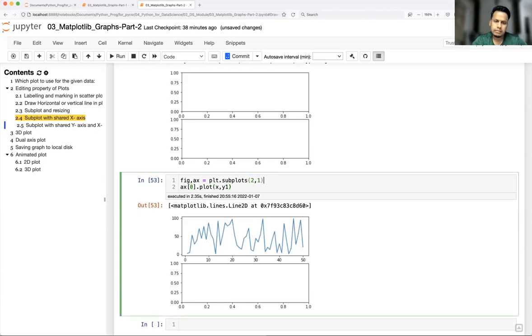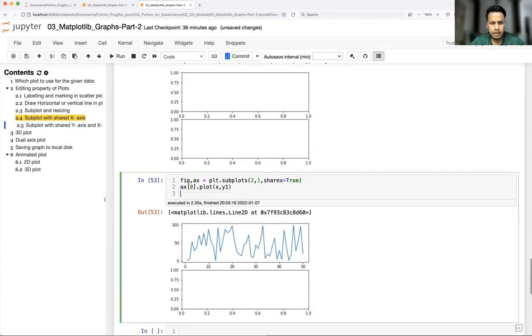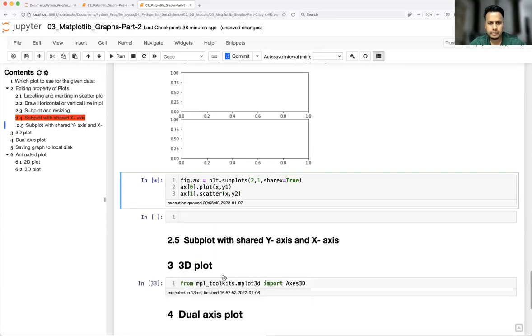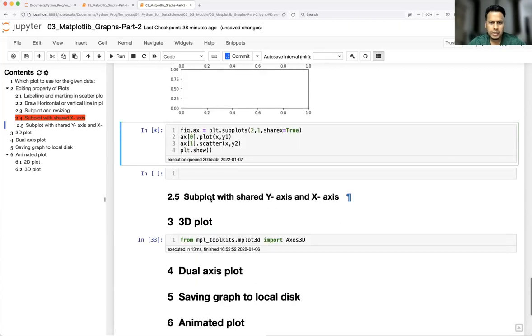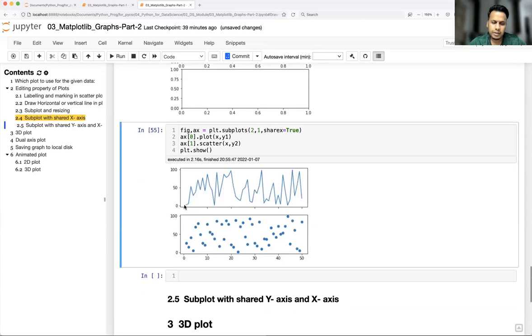And here, since both have the same data on the x-axis, I can use one parameter called sharex equal to true. Okay, and now for the first figure I'm going to put a scatter, x dot y2, and plt dot show. See what you notice here, in the first graph it is not showing any x value, right? Because I'm sharing the x-axis. This is intelligent enough to take where the x-axis is shown, and for the top graph it is not going to show the x-axis. Okay, so that is about sharing the x-axis.